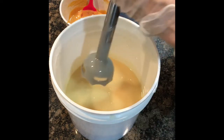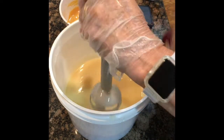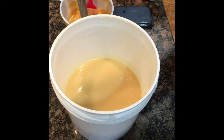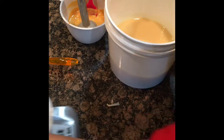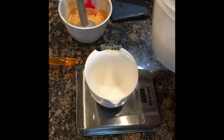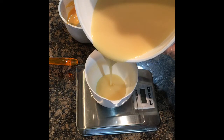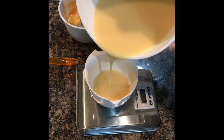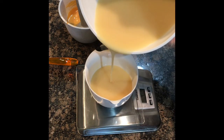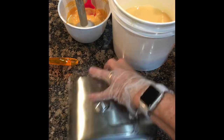Okay, that's emulsified enough, and now I'm going to separate 5 ounces from this. It doesn't have to be exact. I don't want to add colorant to this because I do want it to be all natural, so it may turn out to be kind of creamy looking instead of white. Well, it won't be white.